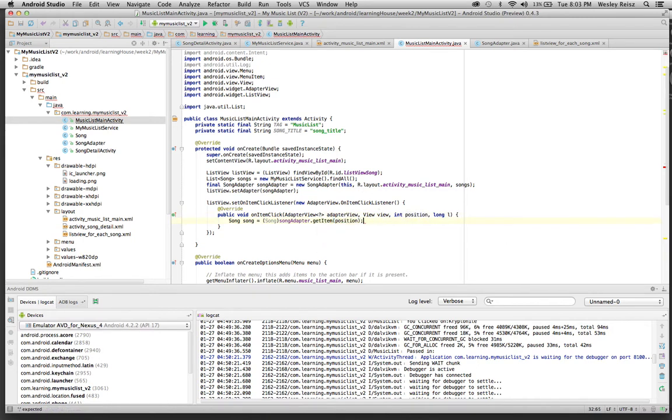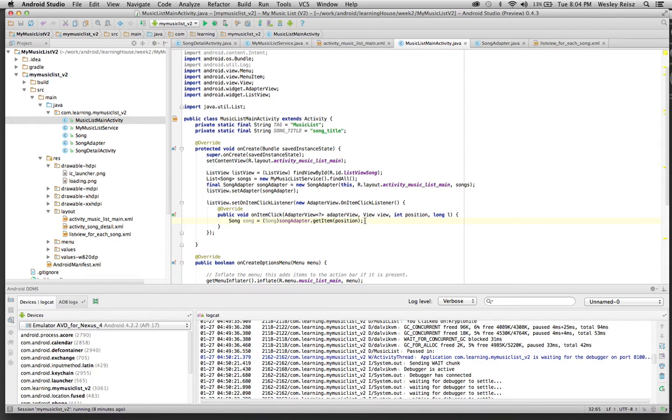So essentially what's happening is we are getting the position of the item that's clicked, and we're fetching from our song adapter the song that is at that position and returning it here. So we now have that song.